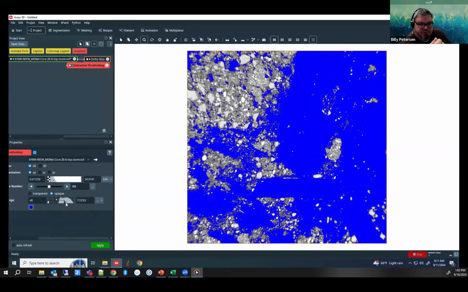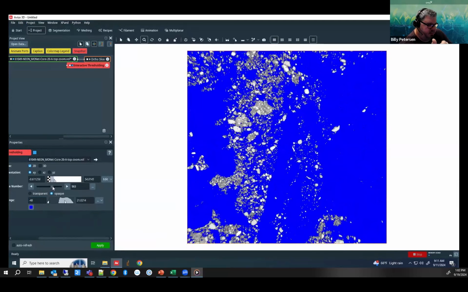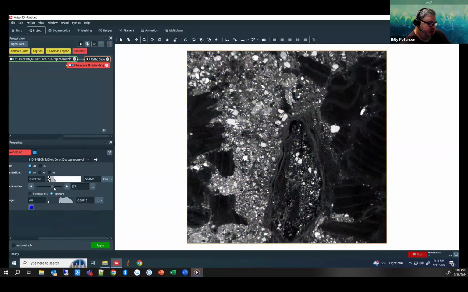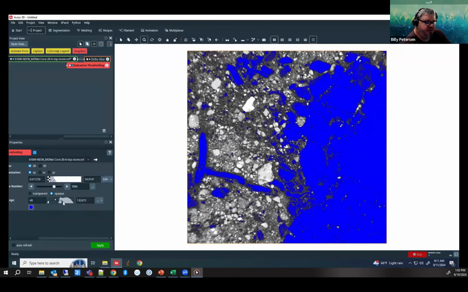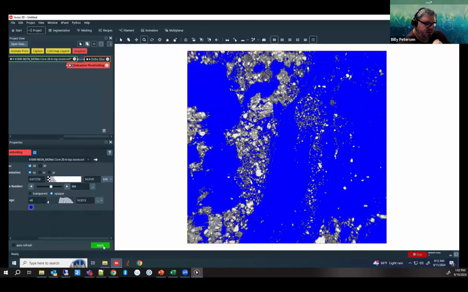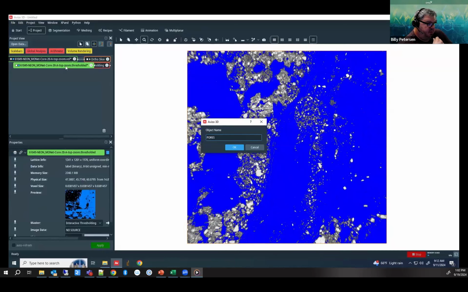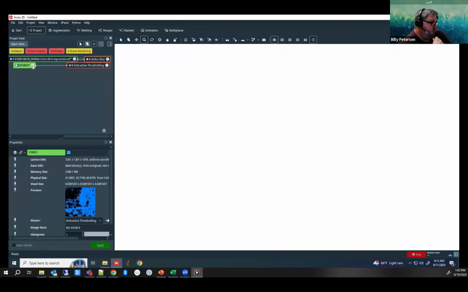Generally what we do is we cut out most organic matter, and air and stuff like that. So one of the things we can do, and we do this with other projects, is root analysis. We can give you maps of the roots that are in there. We can give you maps of higher density versus lower density and pores. The possibilities are endless. With this, we're going to rename it pores because we'll forget, or at least I will.